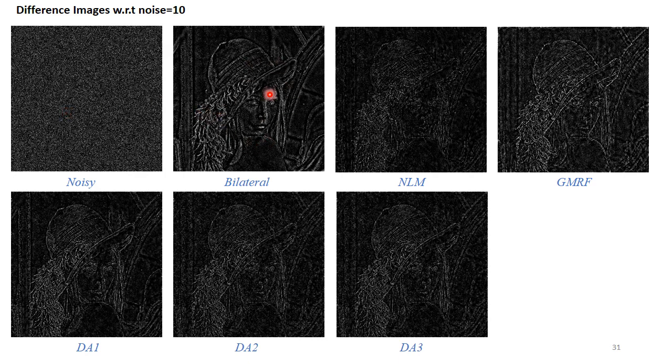Then for the bilateral filter, we are going to get the maximum amount of edges in these images. It indicates that losses have happened to a larger extent. So with the bilateral filter, we are observing maximum loss. Non-local means is minimum, and like that we can observe Gaussian, MRF and the other three methods.